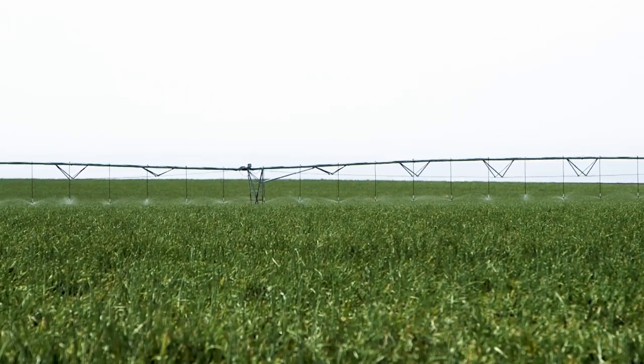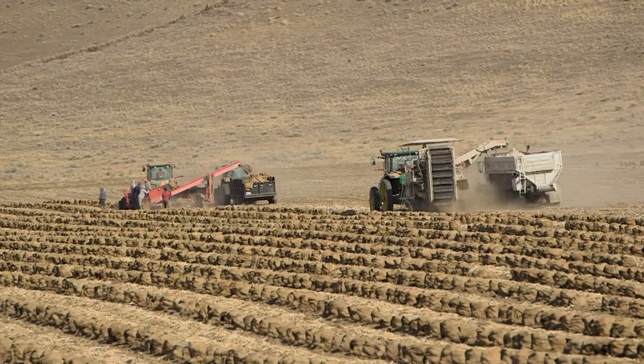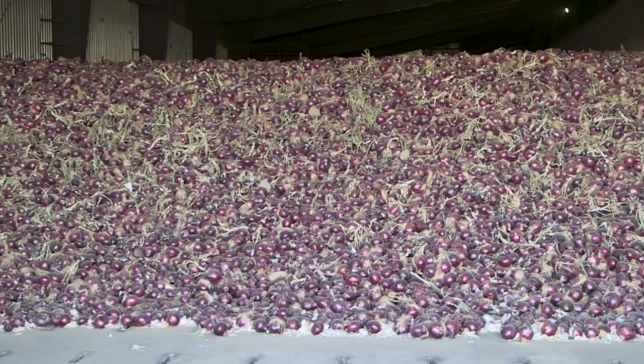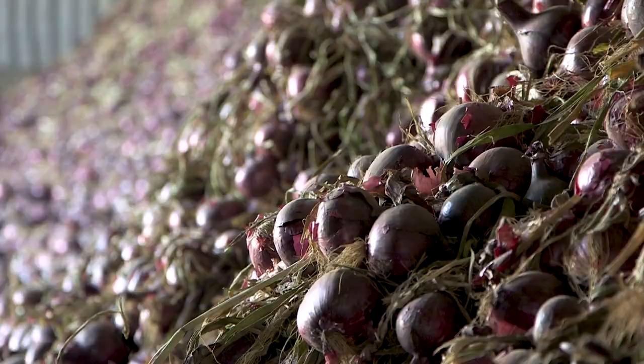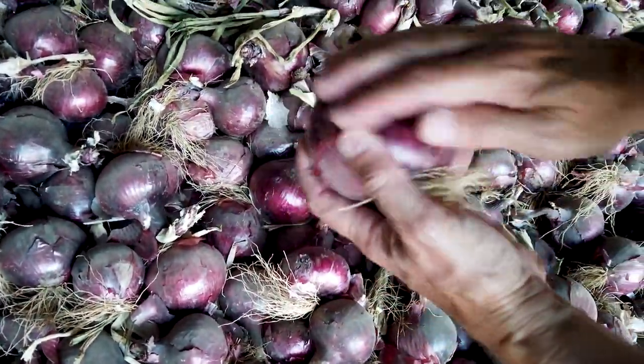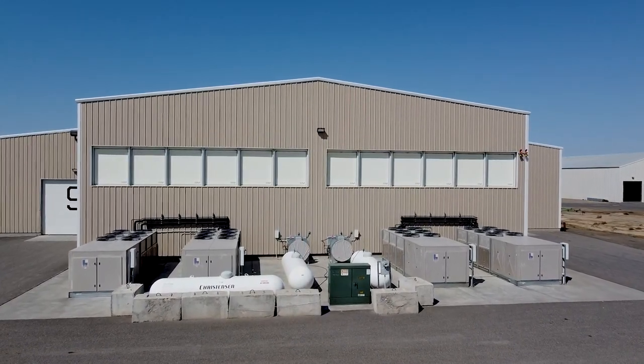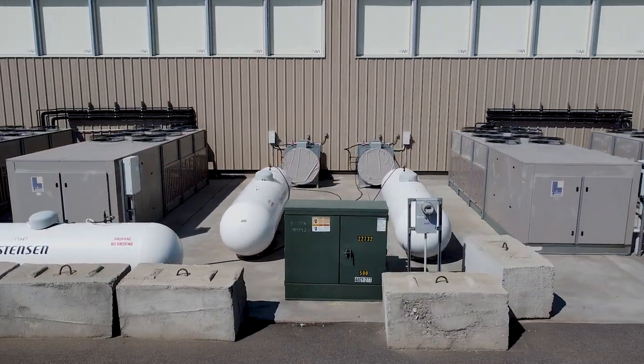The two very key drivers behind these bacterial diseases are moisture and the right temperature for that organism. Many of the bacteria that cause bulb rots are heat-loving, so if you've got moisture and heat, you've got risk of bacterial diseases. When onions are harvested and go into storage, the key thing is to take away those favorable conditions — growers want to make sure onions are dried down really well so the neck tissue is completely dried. Heat can be used to speed up the curing process, but must be used carefully: if moisture is still present, adding heat can actually increase the problem, since most of these bacteria thrive in warmth. Heat should only be used to speed up drying, not for too long or at too high a temperature.